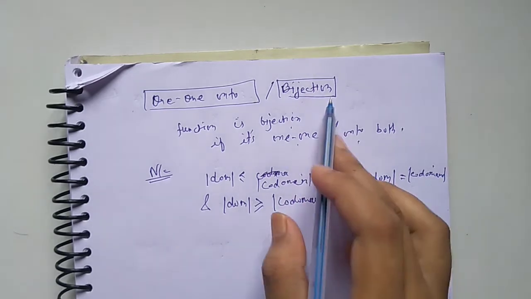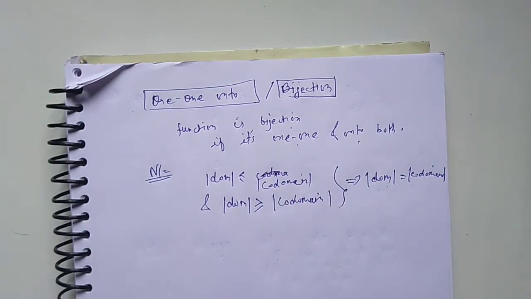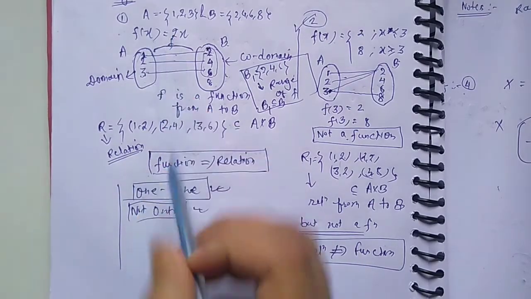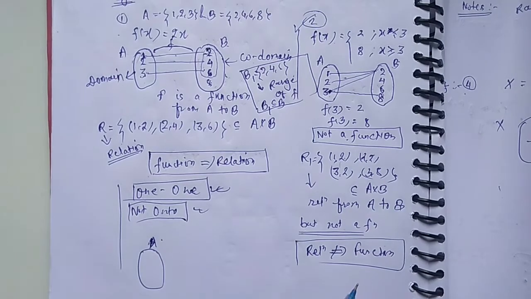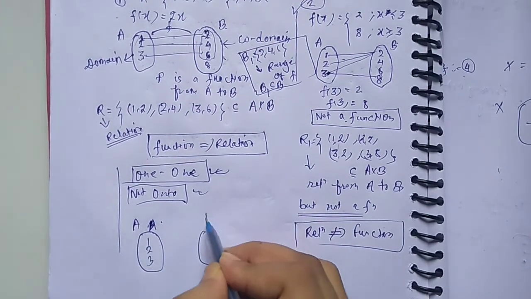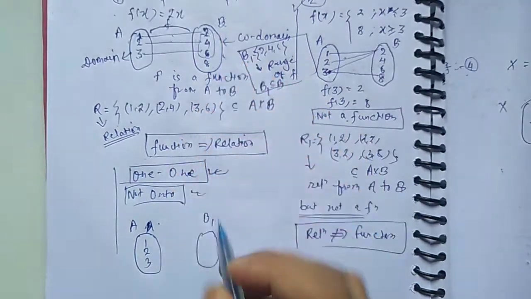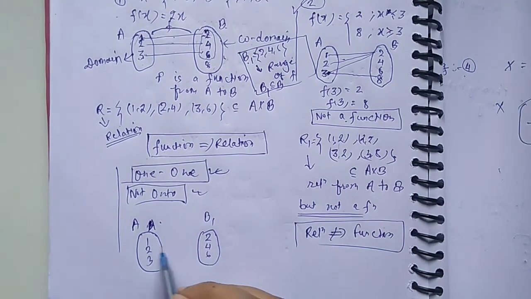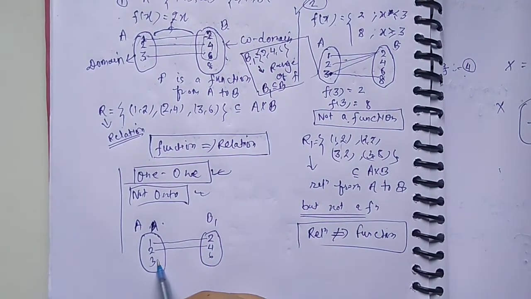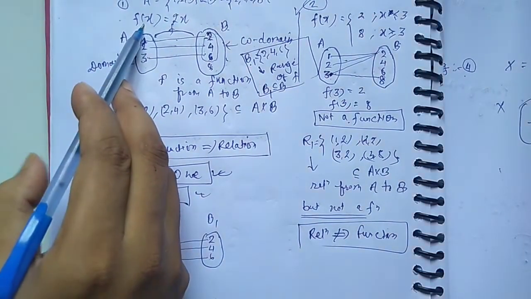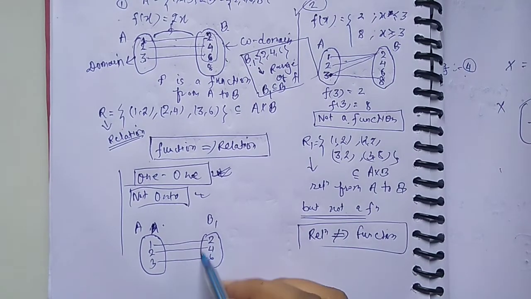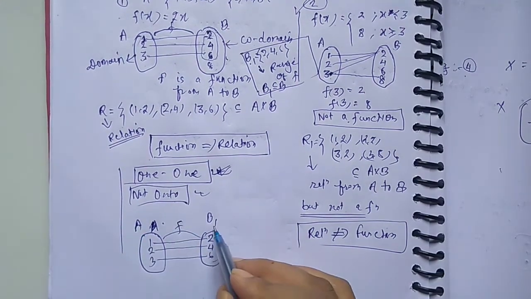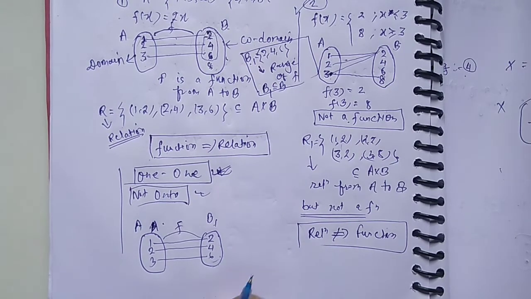If you want to see an example of a bijection, we can easily see it from our example number 1. If we take the domain as A, which is {1, 2, 3}, and the codomain as the range set B1, where B1 is a subset of B and B1 contains 2, 4, 6. Here 1 maps to 2, 2 maps to 4, and 3 maps to 6, from the definition of the function f(x) = 2x. This function is one-one and also onto, because we take the range set B1 as the codomain. So this function from A to B1 is one-one and onto both, so this will be a bijection.